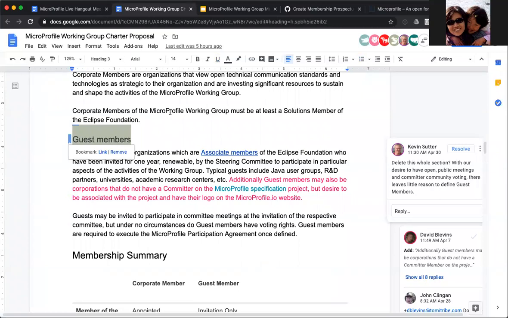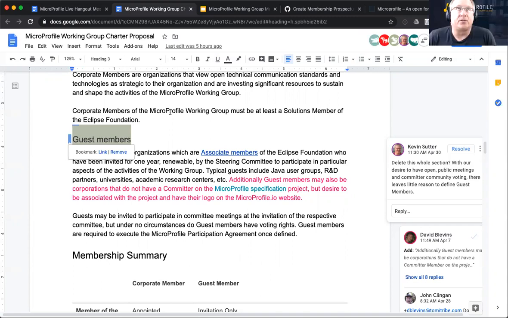At the moment, I don't think we have a problem displaying more logos or a problem of pushing people away. So I feel anyone is still free to join MicroProfile, right? So if we just say, okay, if we want to keep the guest member, yeah, so be it. Just have this guest member. But I think we should probably continue with the past practice. Anybody can join MicroProfile. Any company can join MicroProfile.